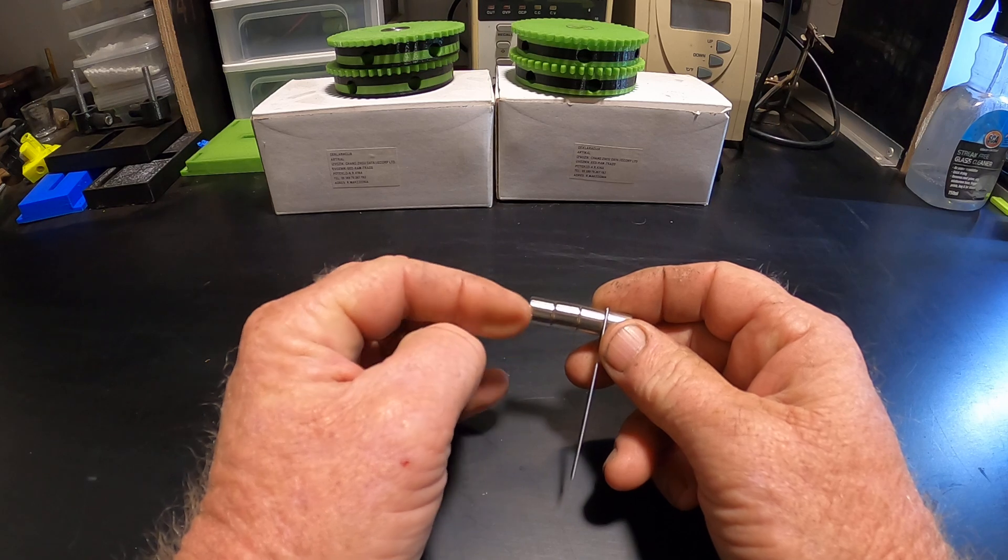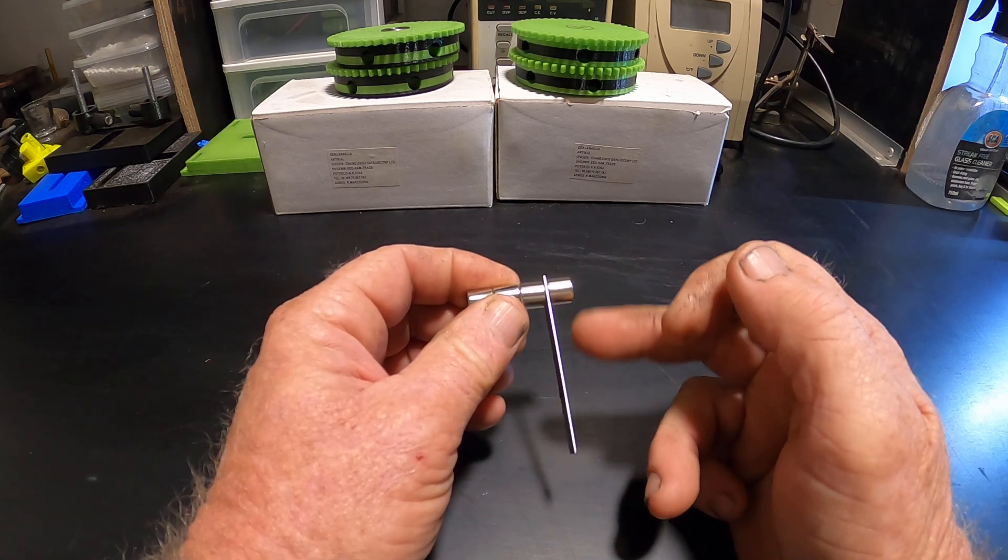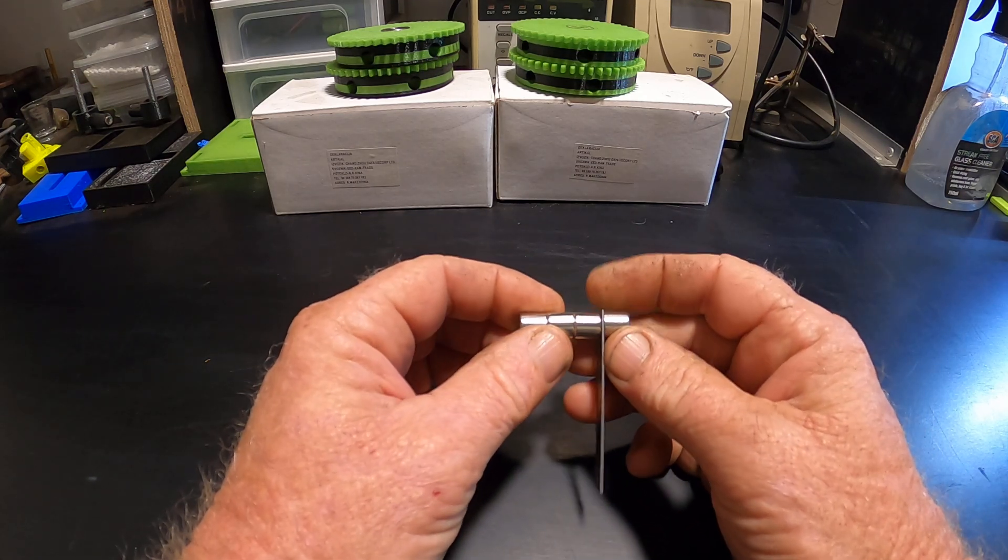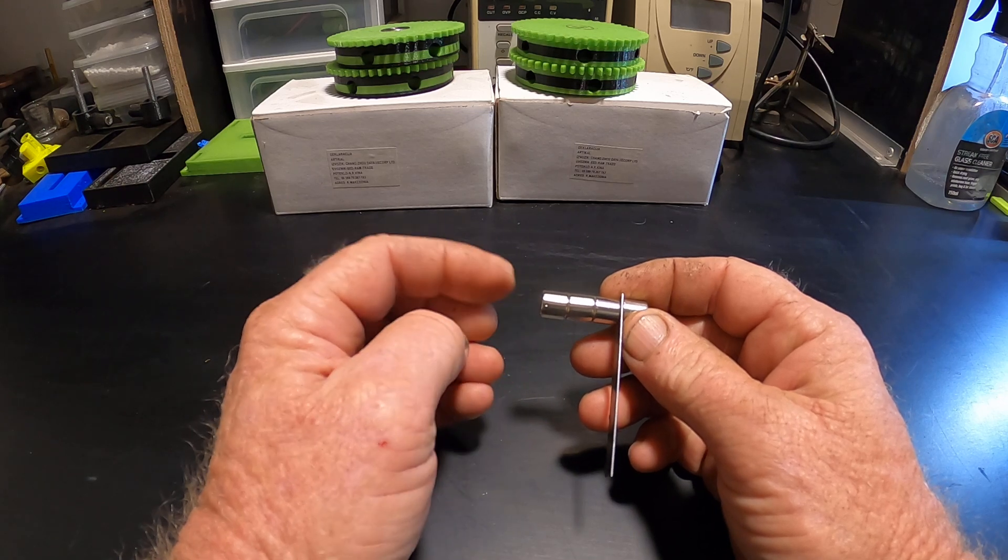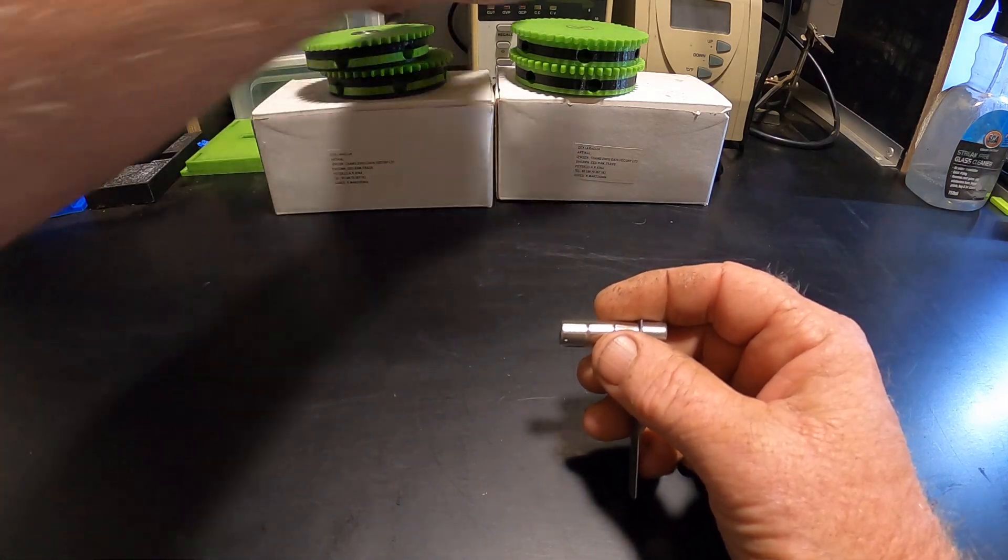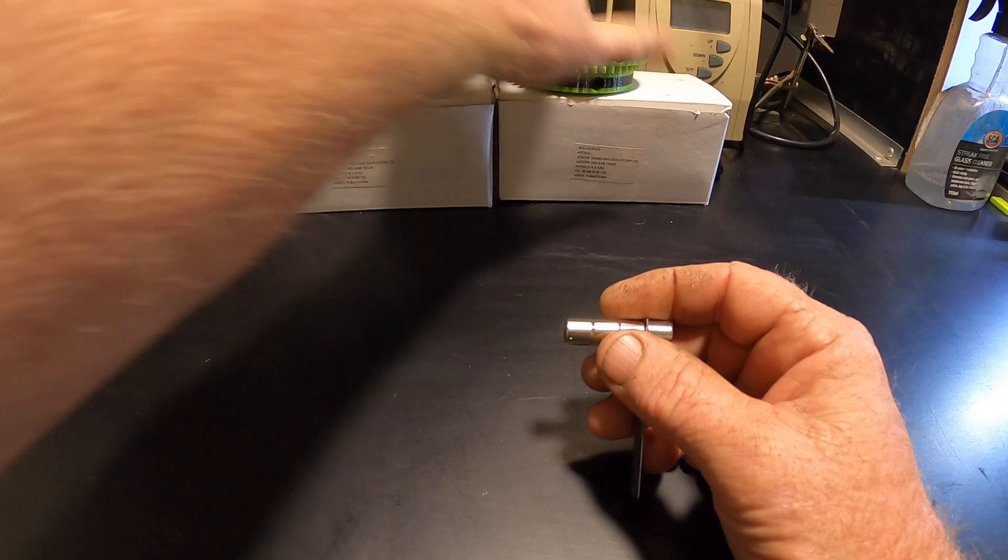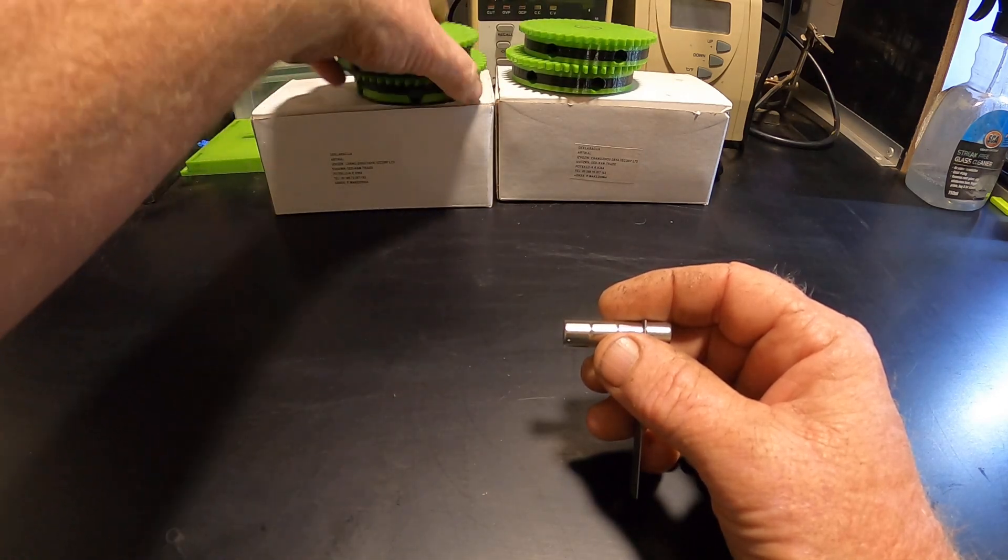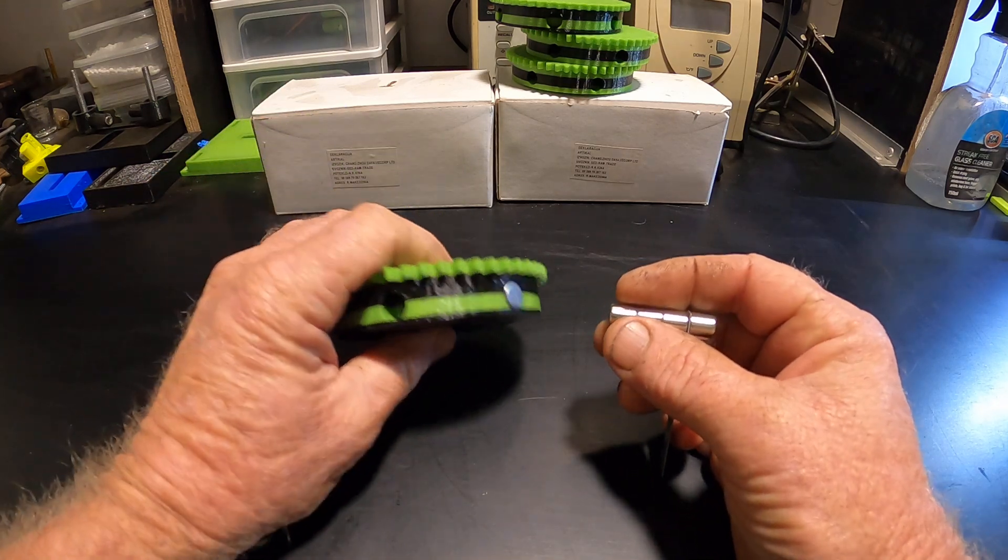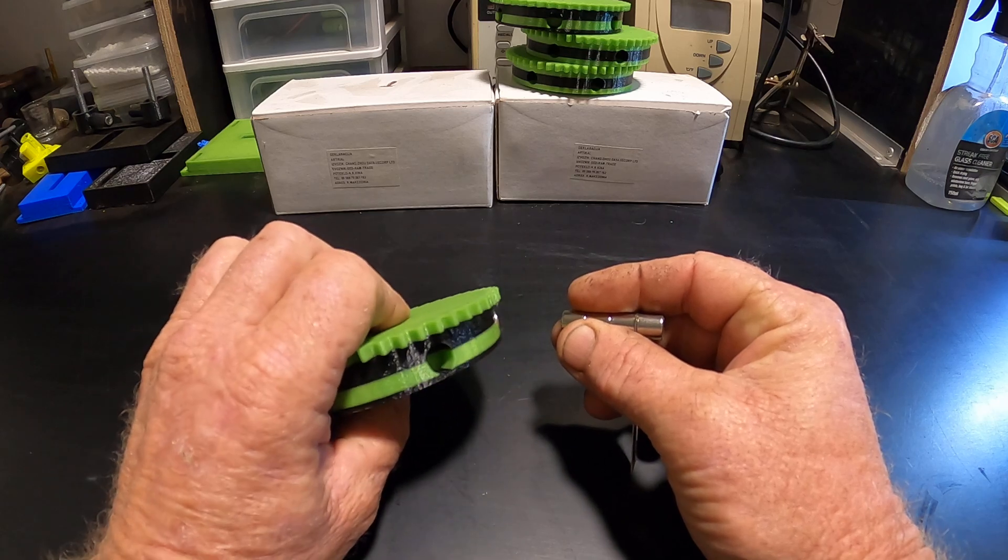And on this end it would be this field here. Like I said, it's not going to be as strong as this field but it is going to be there enough for what we want to do. The idea now is to get rid of this field somewhere here, so the magnet on our rotor isn't pulled towards that field and locked.